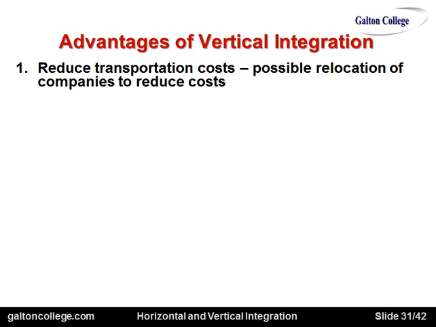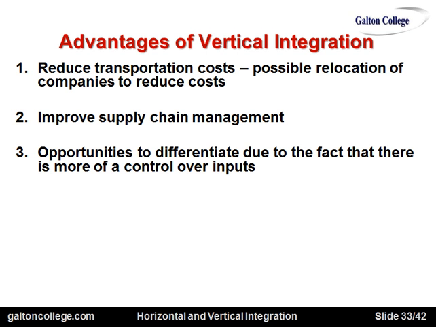If you can control raw materials and the logistics of supply of raw materials into the production plant, it's able to do so perhaps more efficiently, smoother schedules and better production planning. So it may reduce transportation cost, which may, as I've just mentioned, improve the supply chain. So a vertically integrated company will have more control over the supply chain. It knows what is being produced, the raw materials, it knows what it has the capacity to produce in terms of manufacture, and perhaps it even knows what the customers want. So the whole supply chain could be better managed.